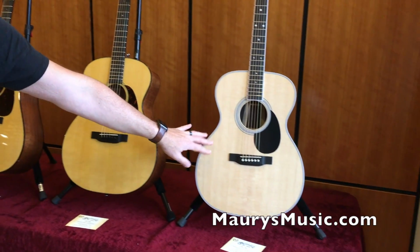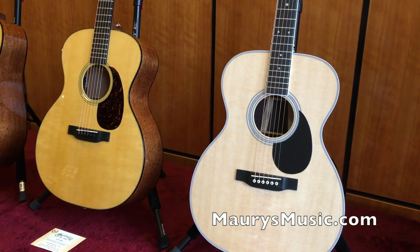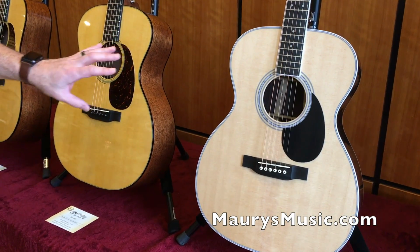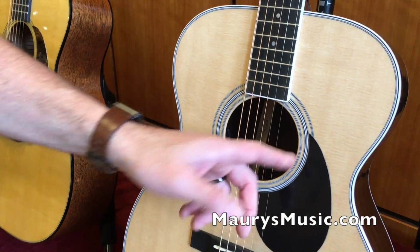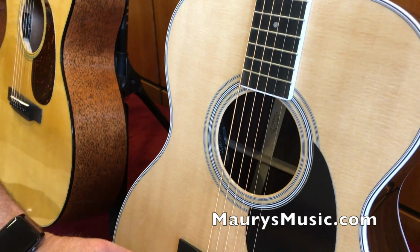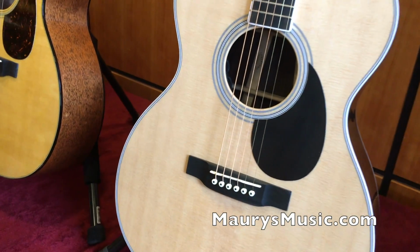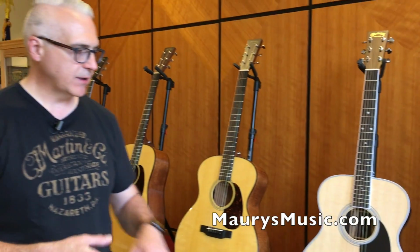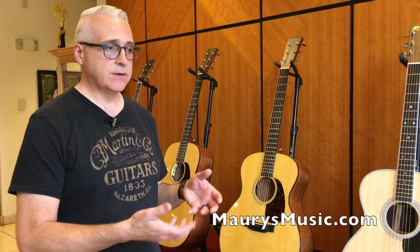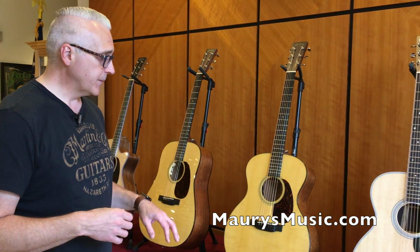These two are shown with the OEM Fishman Aura system. And it's Fishman Aura Enhance. So we have volume, tone, and we have an enhance wheel over here, and the enhance controls a bridge plate transducer. And with that bridge plate transducer, you can add a little bit of ambiance into the sound. And if you turn it all the way up, then it becomes very percussive. So modern players, some of them like that percussive style playing. This handles that very well.